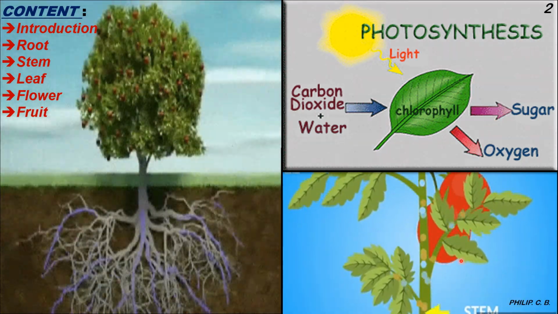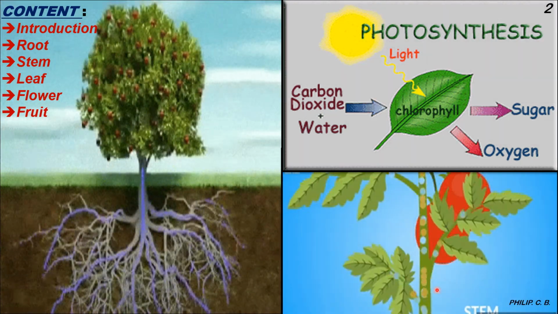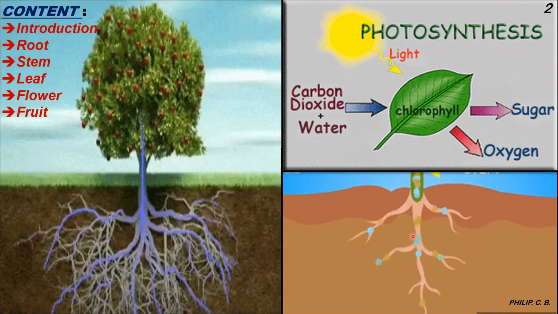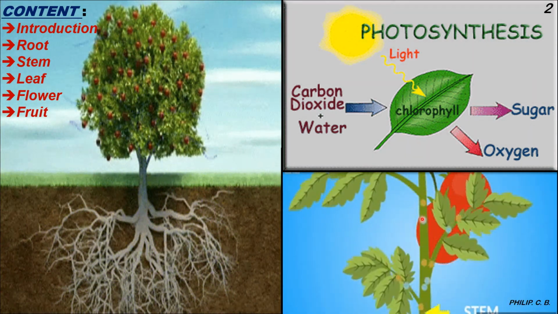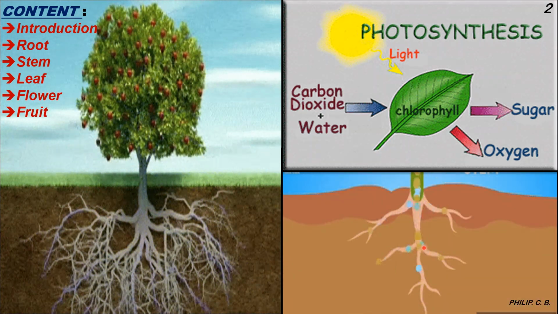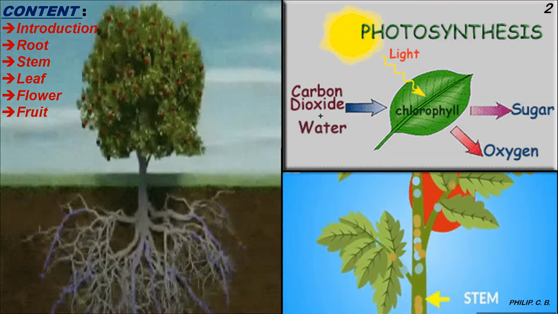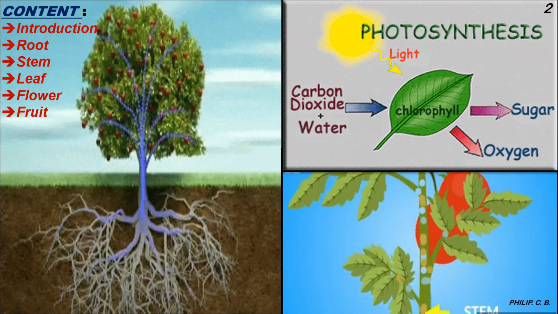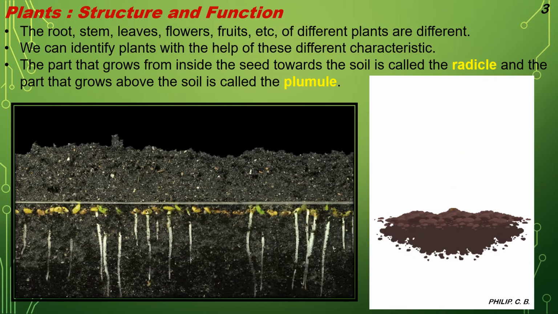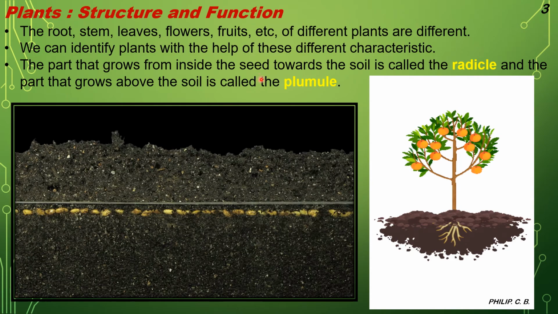Then here the third animation image, you can see the stem through the root. As water moves from the root to the stem, you can see the molecules of water, how it is moving in the upward direction. Closer look of the animation, which you can see in the first part of the animation. Okay, now the introduction part of the chapter, plant structure and function.